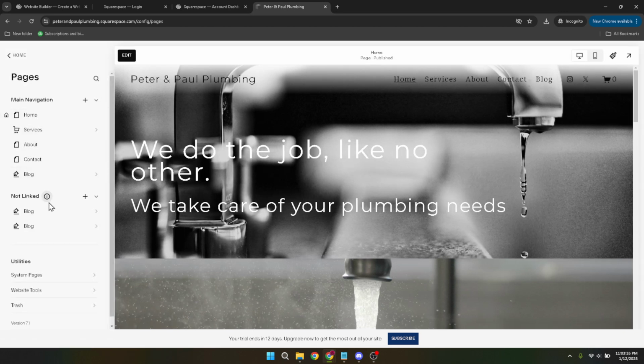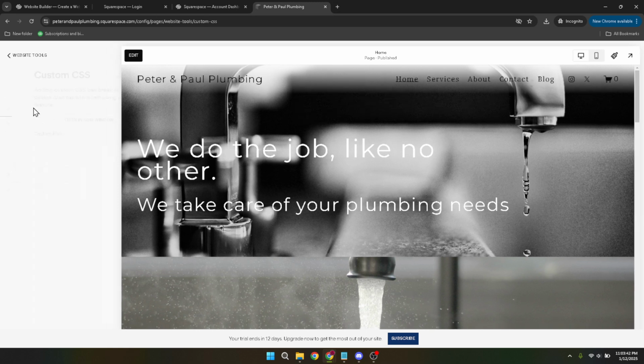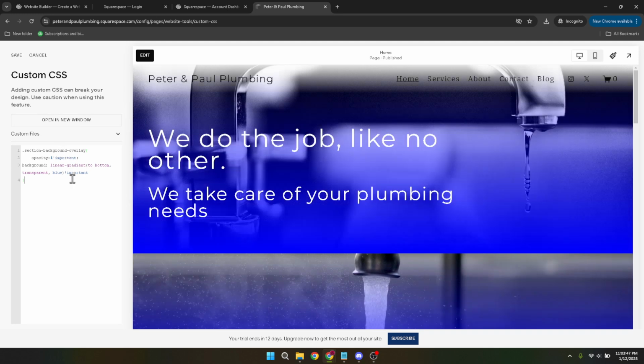From there, navigate over to the Website Tools option. You will find it as you peruse the various settings and options available for customization. Next, look for the Custom CSS section within the Website Tools. Clicking on this will bring you to a page where you can input your custom CSS codes. This is a powerful feature within Squarespace, allowing you to tweak the style of your site beyond the inbuilt design settings. Now type in your CSS code for the gradient background.